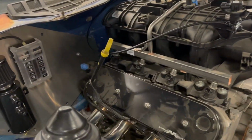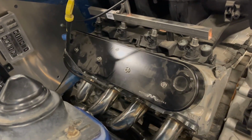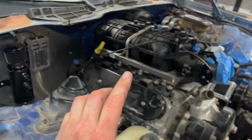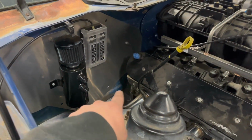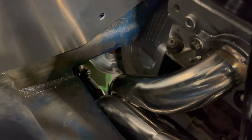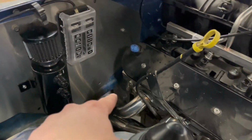Well, time got away from us. Anyways, the engine's in. Sorry, we got ahead. All we did was take the tranny, I got the filter and pan back on it, and shot it with some paint. You can kind of see it's silvery. It's a metal paint.